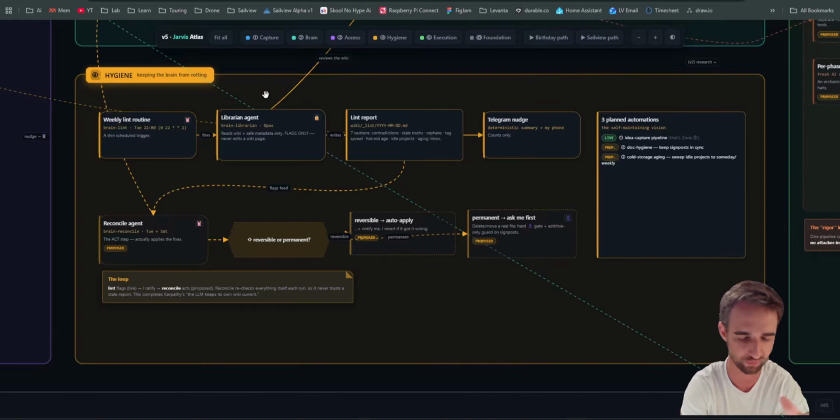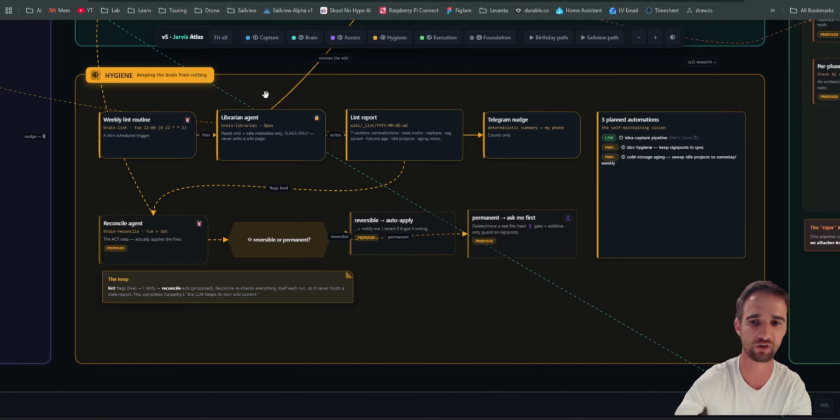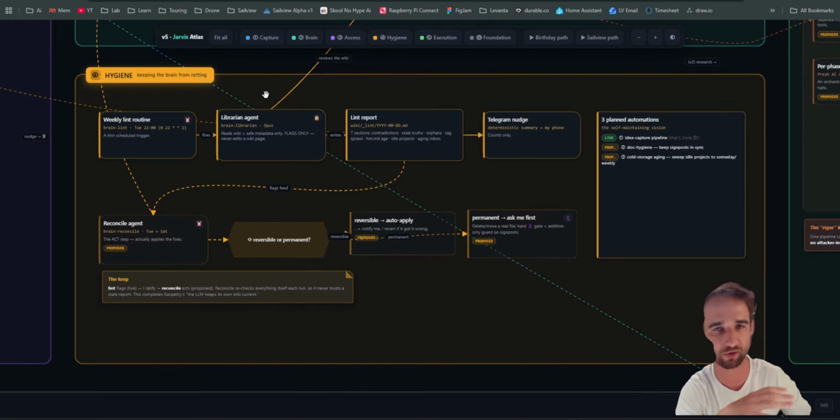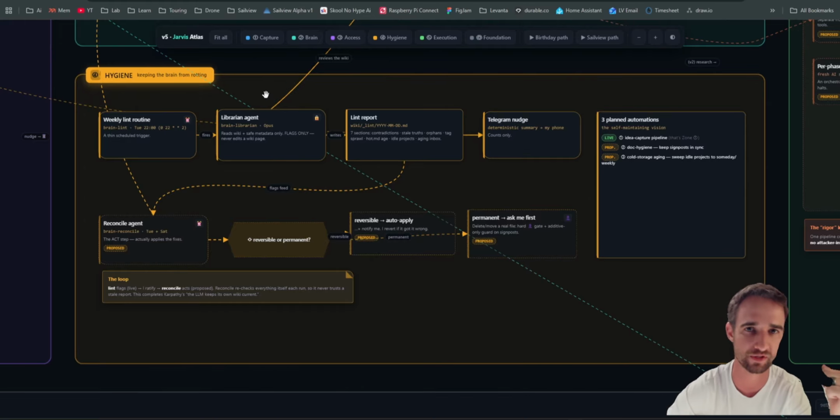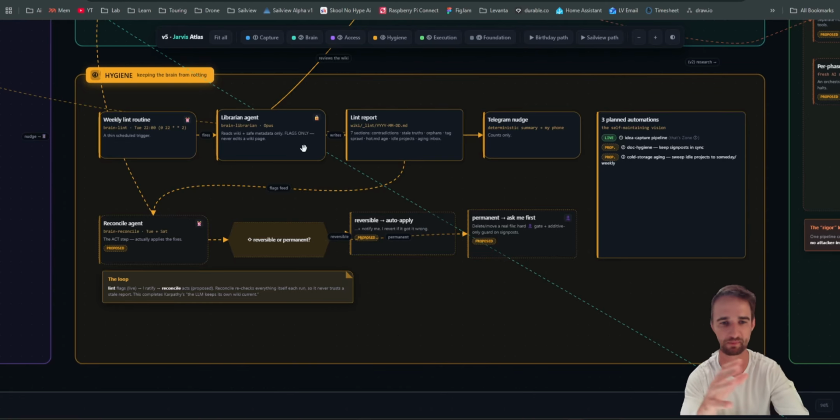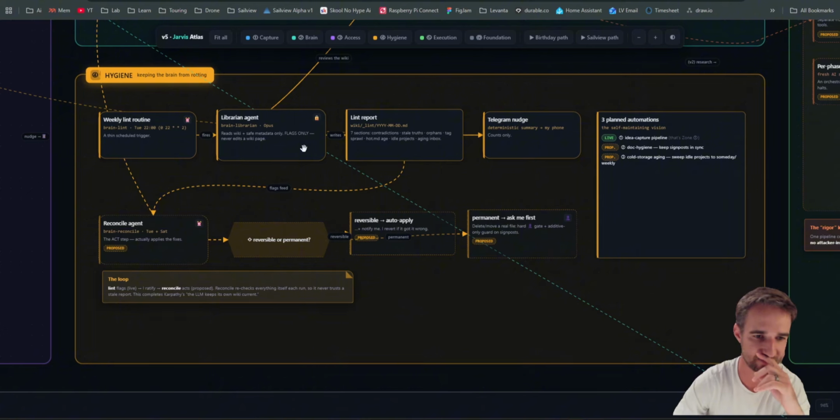An agent will go through, read through, and look for documents that are more than 3 months old, for example, flag them, make a document, and then a second automation will come in later and move all of those dated documents to my cold storage, which lives on my networked storage device off of my local disk. Keeps my brain clean, keeps my documents folder lean and keeps stuff tidy.